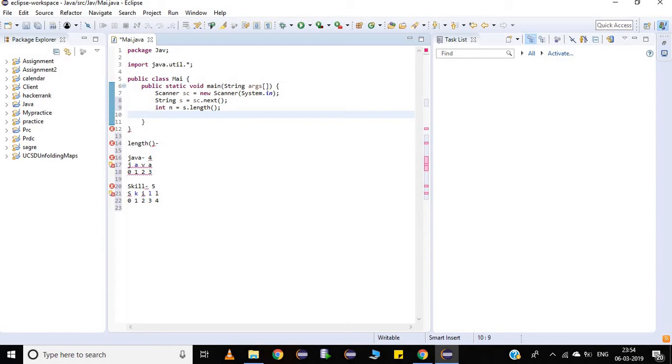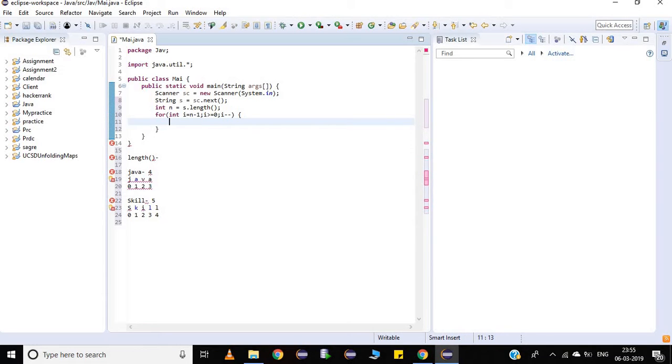Now for int i equal to n minus 1, because the length of the string "Java" is 4, but the last index is 3. That's why n minus 1. Like that, in "skill" the length is 5, but the last index is 4. So i is equal to n minus 1, till i is greater than or equal to 0, and we will use i minus minus to go to a lower index each time.